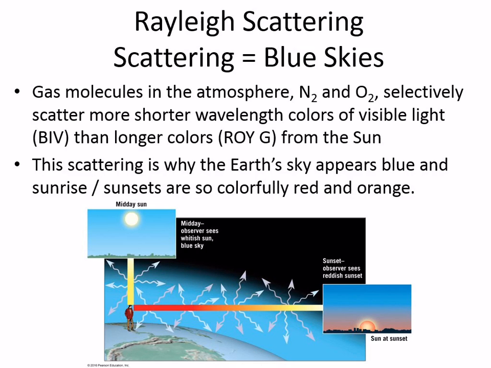So they call that Rayleigh scattering. I'm not sure your textbook uses that term, but I do. And this scattering has an enhanced effect when the sun is low on the horizon. We talked about angle in here, okay? So, did we talk about angle in here? I think we did. Okay.